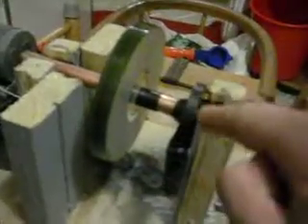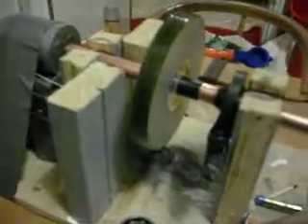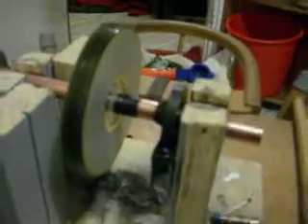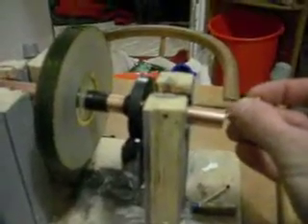So that bearing doesn't take any power. That is a contactless, frictionless bearing. You see it works perfectly. But it works only if force is applied on all sides. If you push it on one side, you see it starts to jump. But for the Tesla turbine it works perfectly.